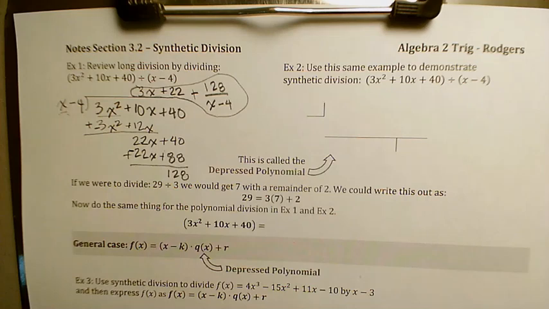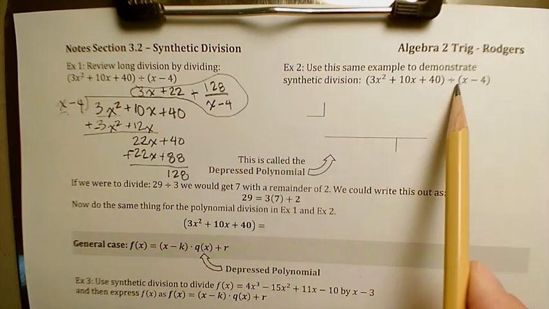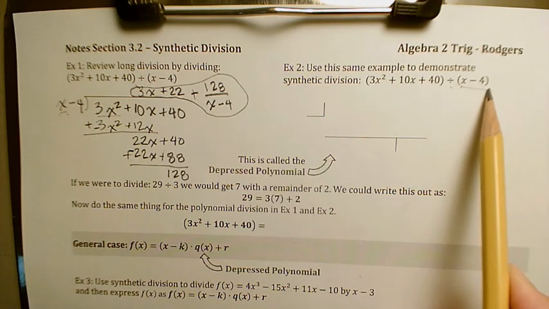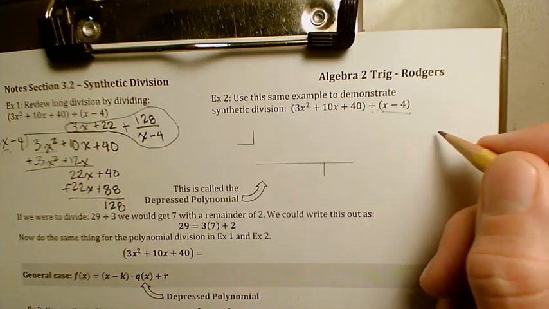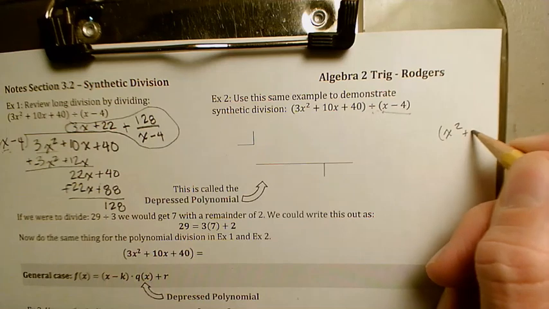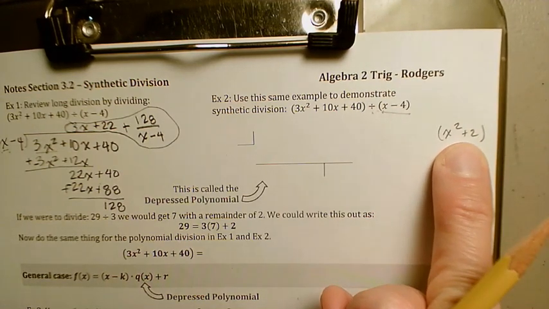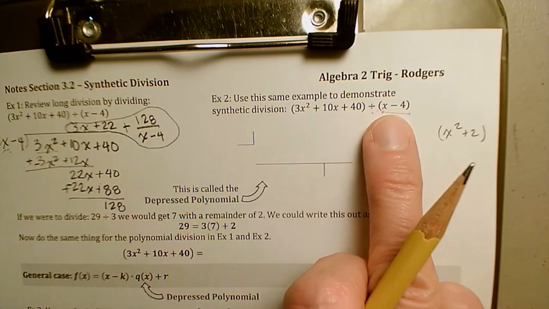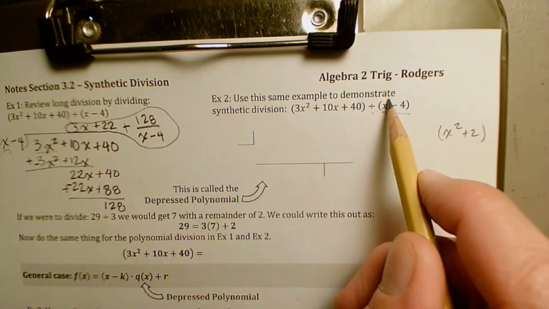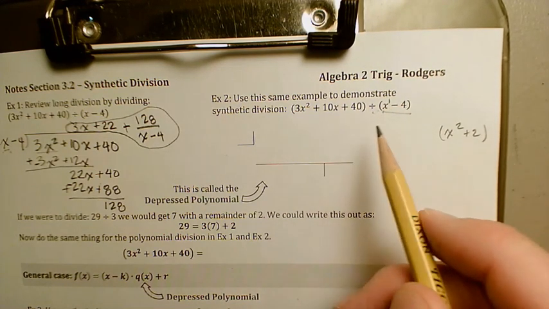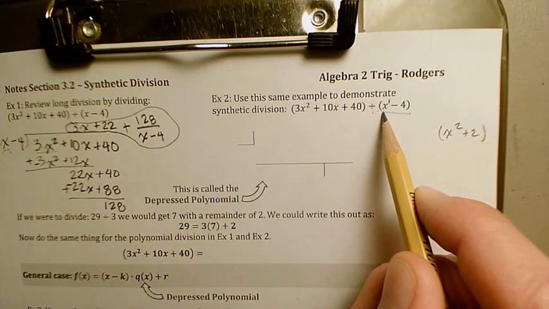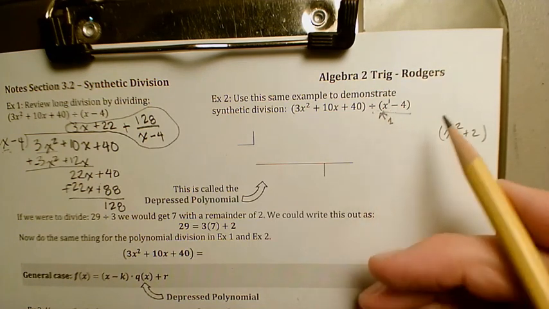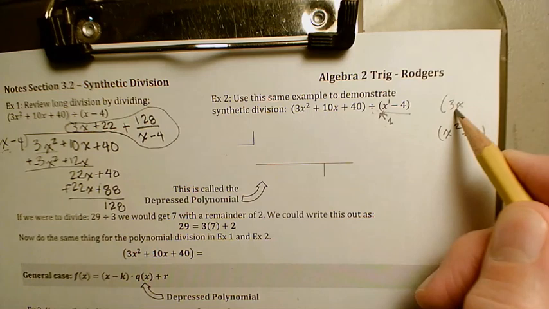Now, a couple things about synthetic division. When you're dividing using synthetic division, the divisor has to be a linear binomial. So in other words, I could not divide by, say, x squared plus 2, because that's not a linear binomial. It is a quadratic binomial. So it's got to be a binomial, but linear, meaning the degree has got to be a 1. And also, the leading coefficient of the thing you're dividing by, that linear coefficient, has got to be a 1. So I could not divide by 3x plus 1.